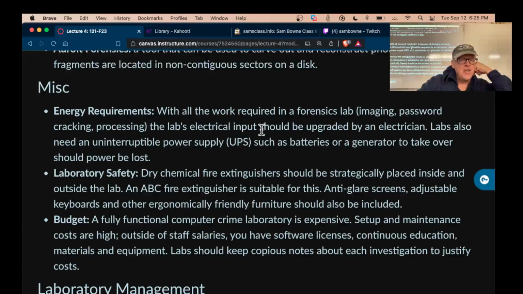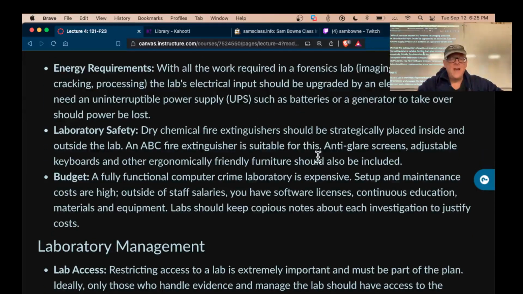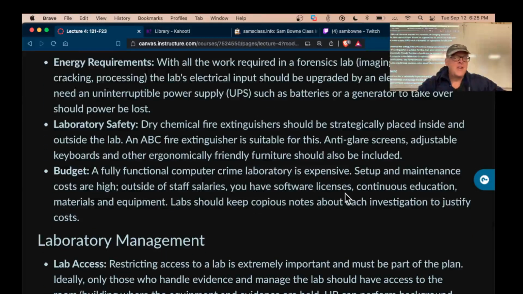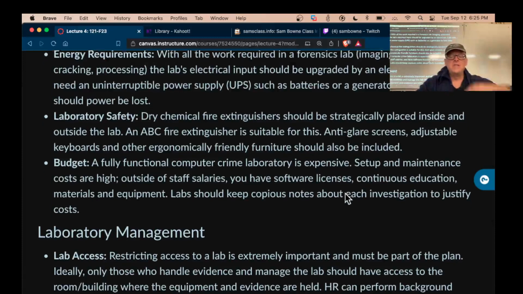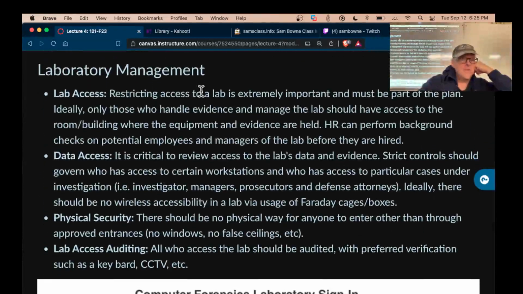You'll need a lot of energy because you're running a lot of powerful computers. You've got to have fire extinguishers and all that jazz, and it's expensive. That's why you have to charge a lot of money for forensic work. You spend a lot of it on equipment and maintenance as you get increasingly expensive stuff, software licenses and all that jazz. And you have to, of course, restrict access to the lab. You have to have a key system or card swiping so you know that nobody's going in there except the authorized people. Otherwise, you're violating your chain of custody. You're going to go to court and testify that nobody got in here except the authorized people, and you want to make sure that's true.